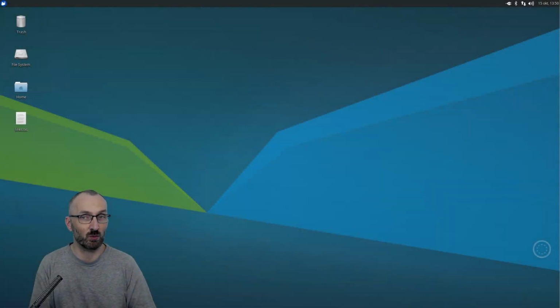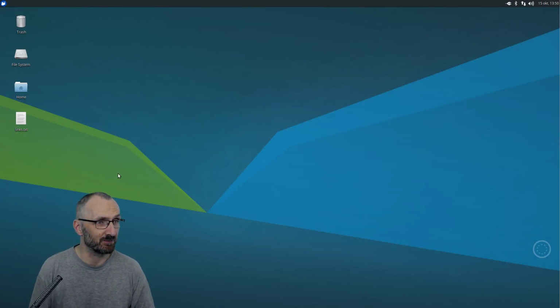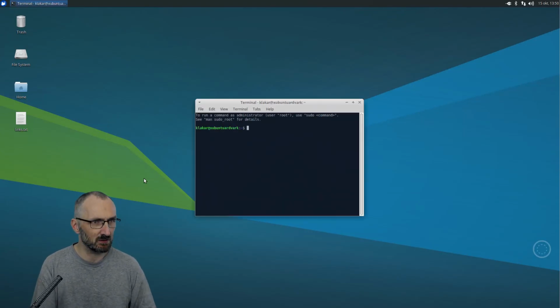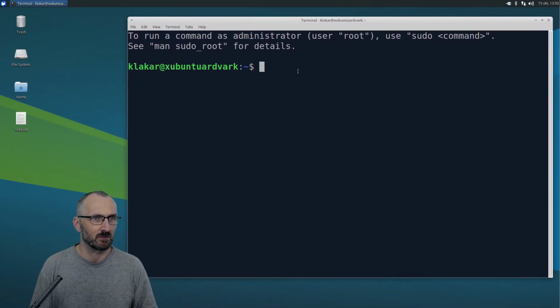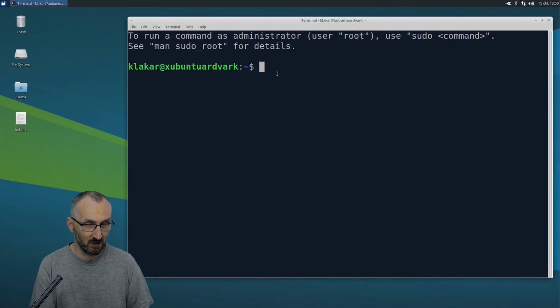Okay, let's get started with the installation of the customization. And for this I'm using a script that I've created. So let's begin. I need to get the script, and I will put a link in the description so you just can copy and paste that to your terminal.